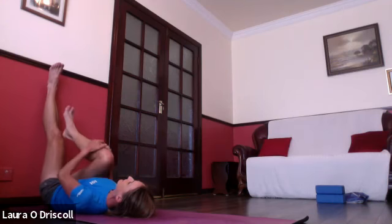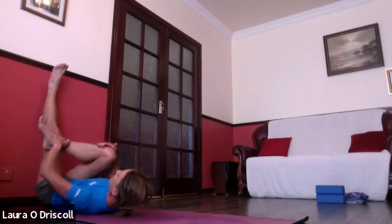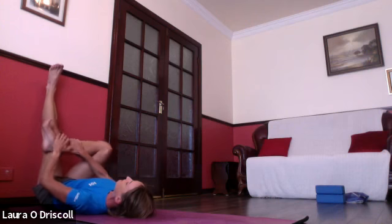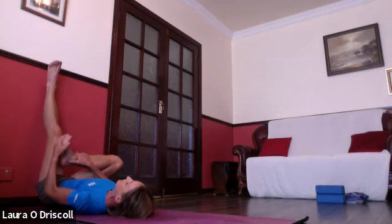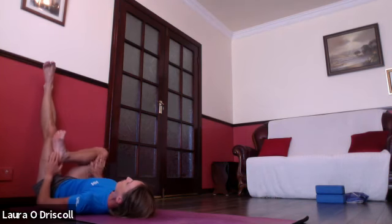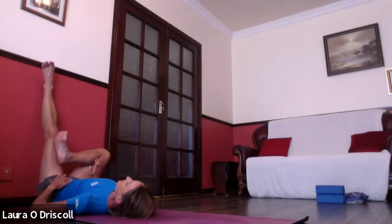I'm going to hug the right knee into the chest. Give it a nice little squeeze. And then I'm going to rest that right ankle just below the left knee, coming into my figure 4. So I can rest the ankle, or I can get a little bit deeper and rest the outer blade of that right foot onto the thigh. We're working that right knee away from us. And again, checking in the lower back is still on the ground.